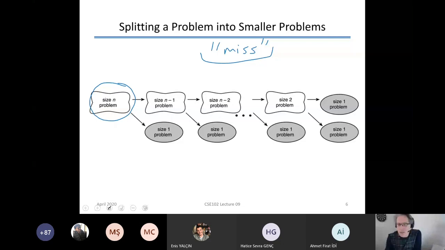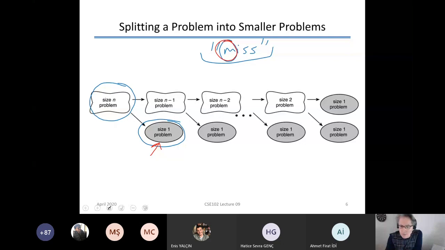In this case, I'm going to take the first character out of here. So let's do it this way. Get the first character and solve that for the first character, meaning the size 1 problem is I will take my first character, m, and ask, is this an s? No, the first character is not an s. Therefore, I'm not going to count anything. If it is an s, I'm going to count something. So this is the first problem.